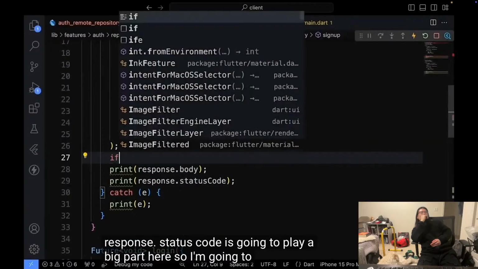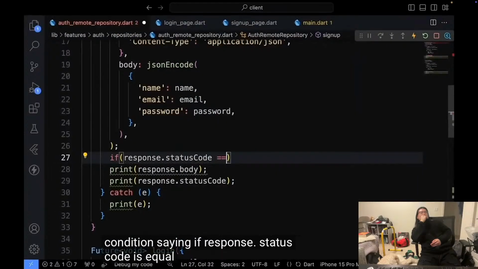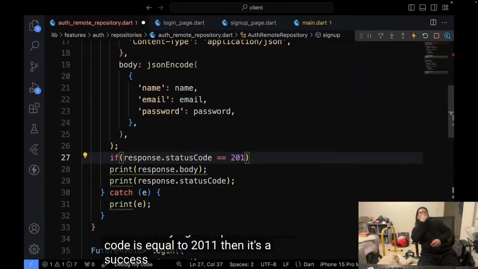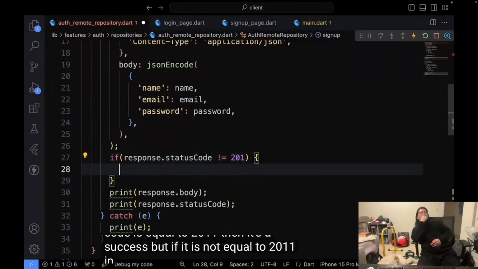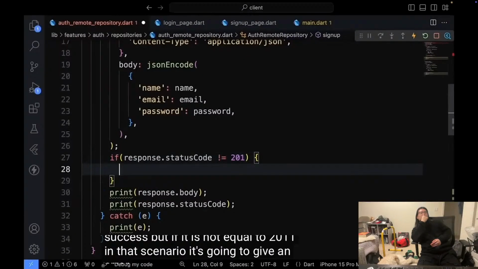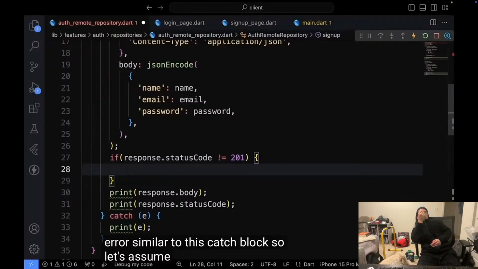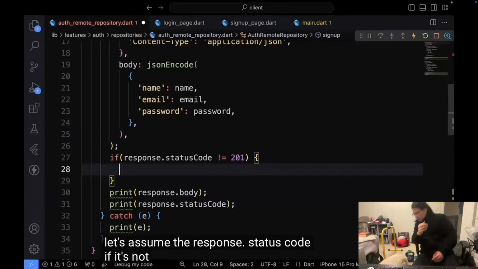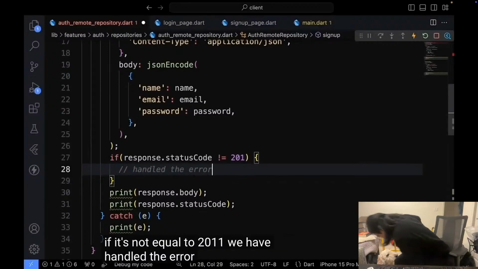So I'm going to put an if condition saying if response.statusCode is not equal to 201, in that scenario, it's going to give an error similar to this catch block. So let's assume if the response.statusCode is not equal to 201, we have handled the error. Okay.